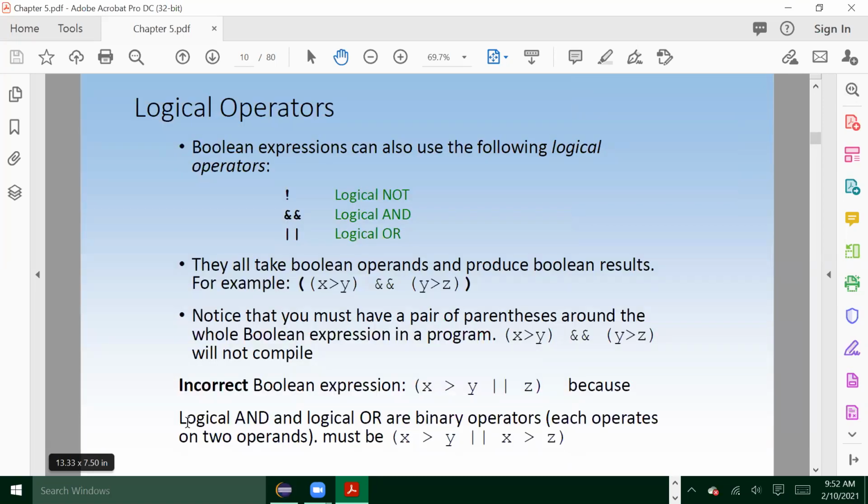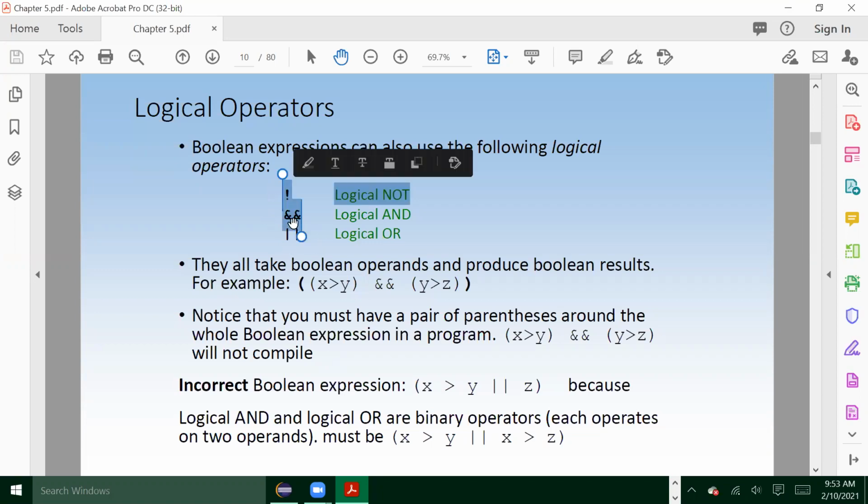Logical operators. I cannot write with this. In Python, remember, you have the words not, and, or, right? In Java, it's not the word itself, it's the symbol.